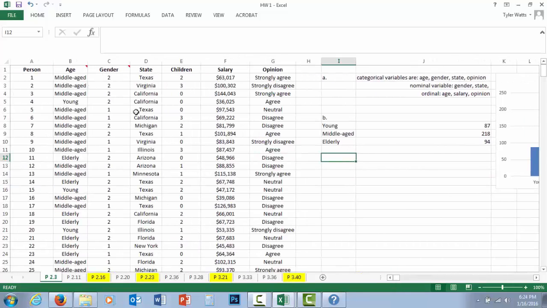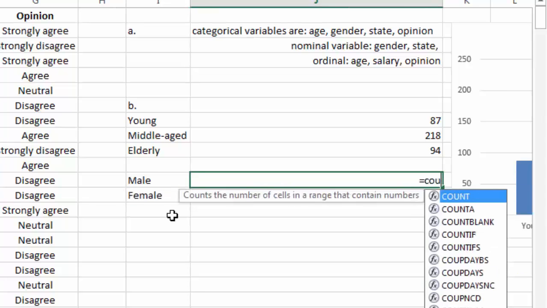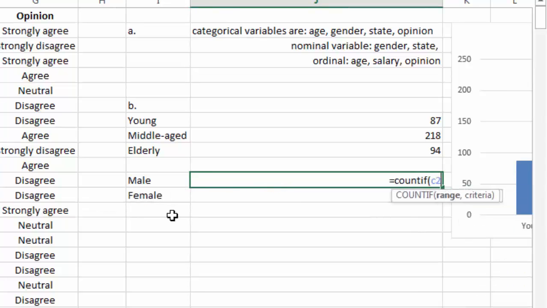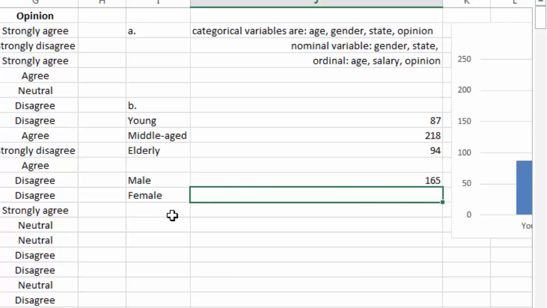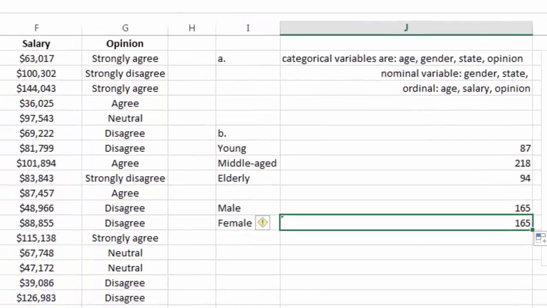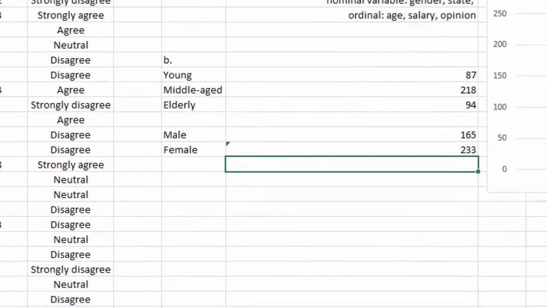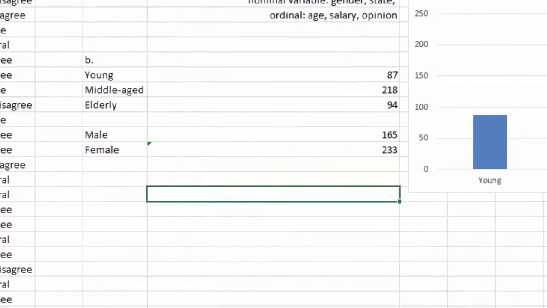So which other categorical variables do we have? We have gender. Let's see the coding. If we click on the little red thing, there's a note there for us. 1 is male, 2 is female. So let's go down here and let's type in male and female, and then we'll do our counts over here. COUNTIF. My range now is C2 to C400, and my criteria is male was number 1, right? So my criteria is 1. Now check this out. I can fill this and then just edit it by replacing the 1 with the 2. Bingo. 1 is male, 2 is female, so that's correct.